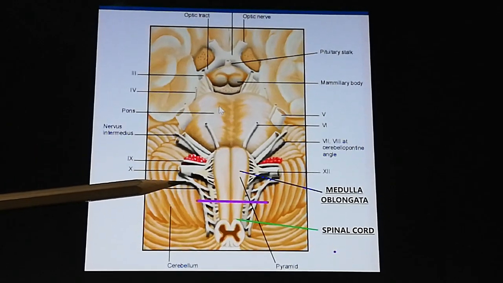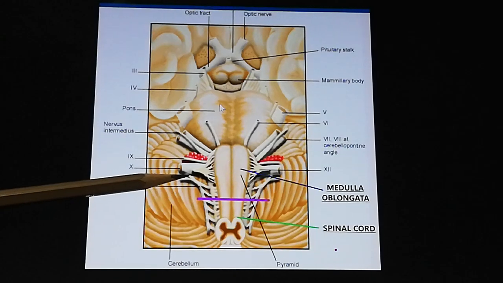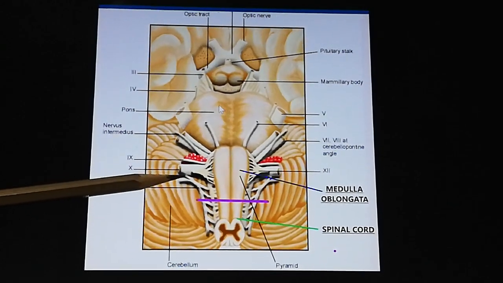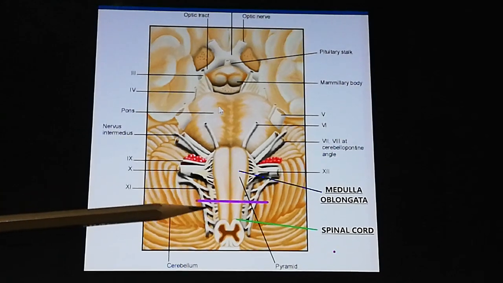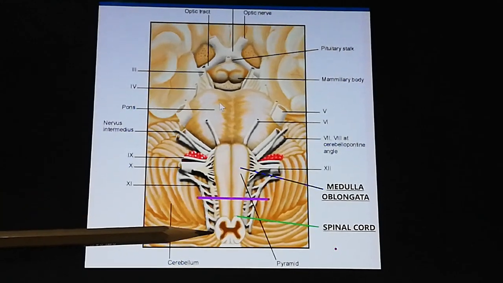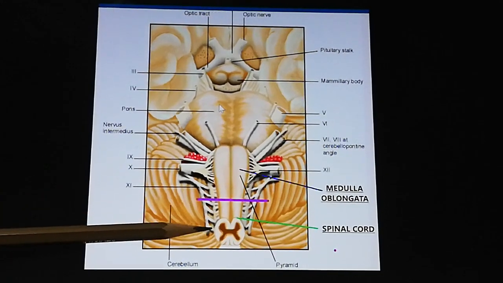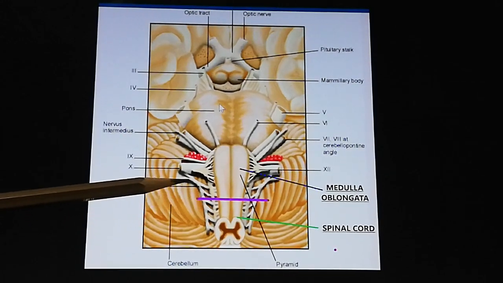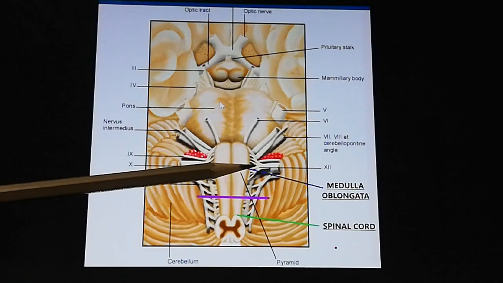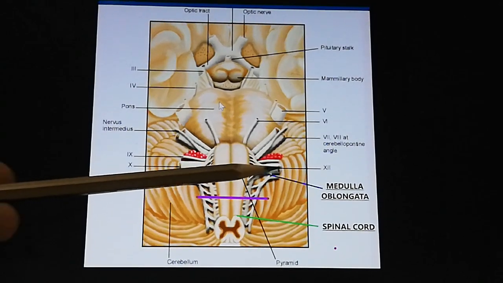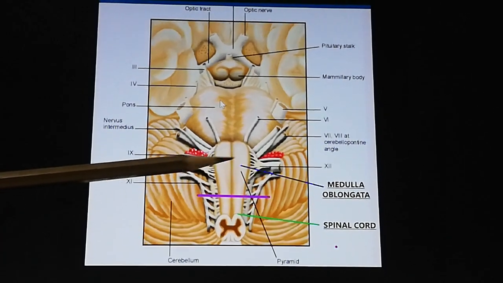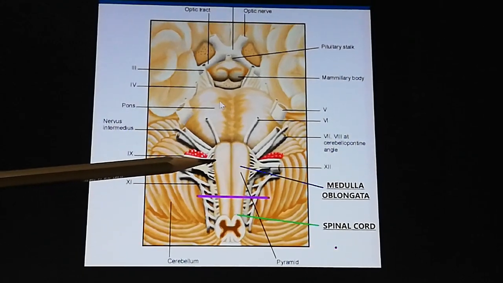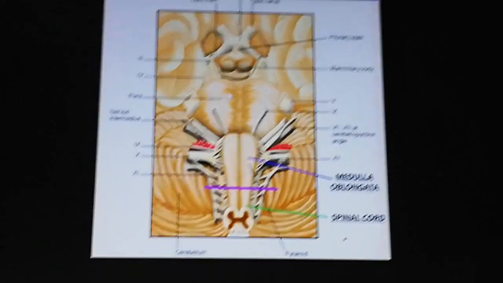Then you see the accessory nerve having its cranial part, which runs along with the 10th cranial nerve, and the spinal part that originates from the cervical segments C5, 4, 3, 2, 1. They all make the smaller part of the accessory nerve. And last but not least, you see the exit of the hypoglossal nerve from the anterolateral sulcus on the back of these pyramids, right? So what next?